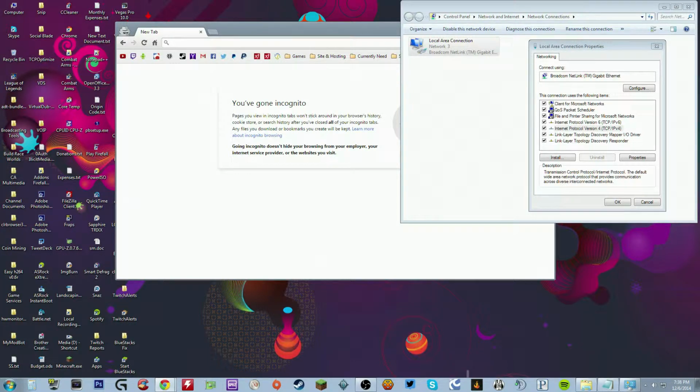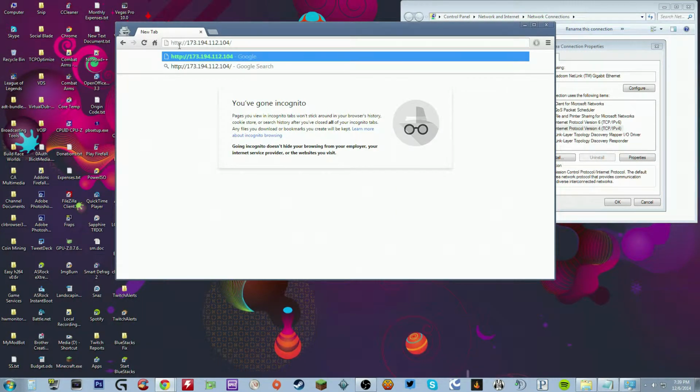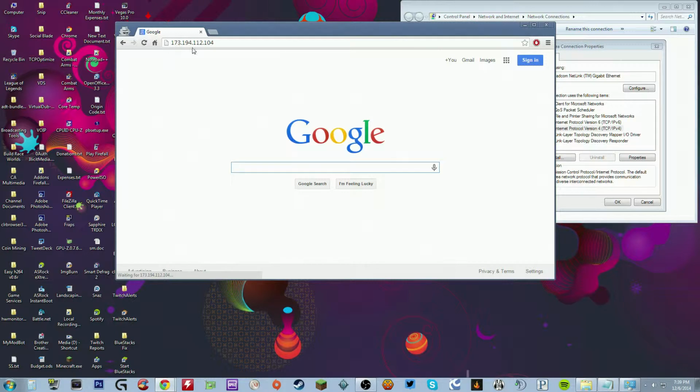What we're going to do for this example, I can't simulate the DNS issue, but I can show you exactly what it would look like. If you are connected to the internet, all of your devices are working, including the device you're on, a lot of programs may still work. Something like Yahoo Messenger might still work.